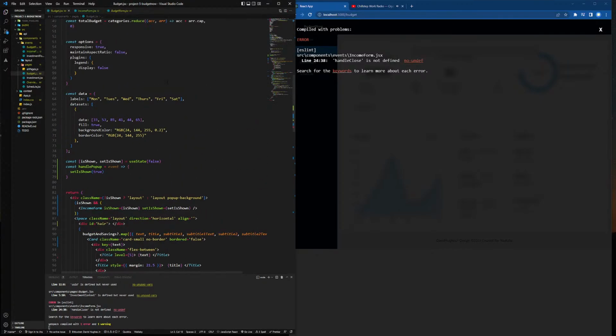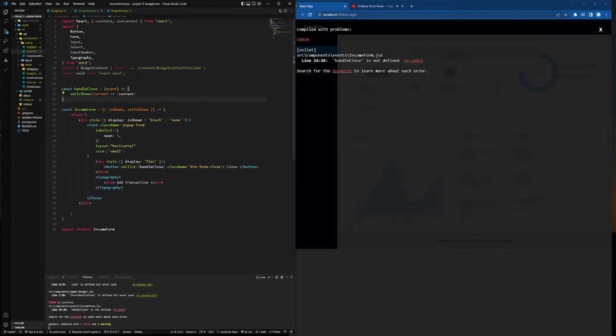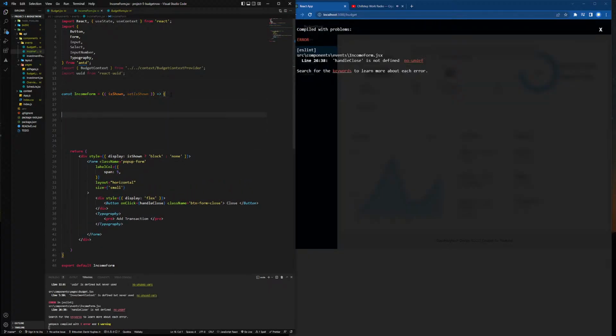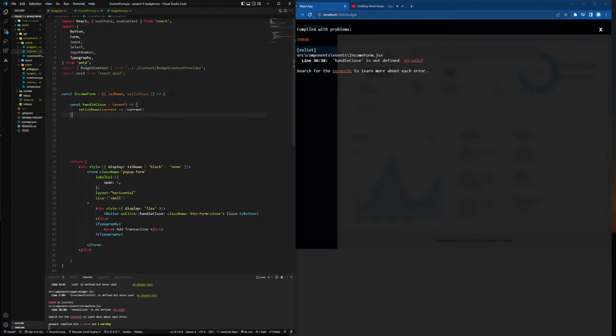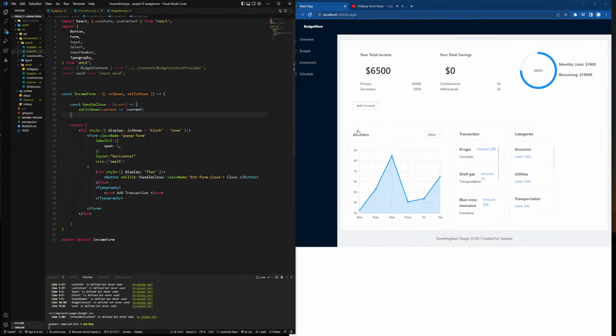All right, we're going to right here. We want to handle close. Set is shown is not defined, and that's because I need to put it right here, like that. There we go. That should work.